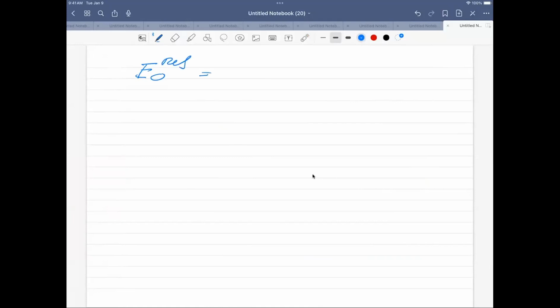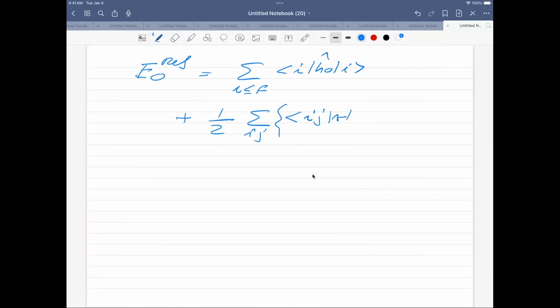And that reference energy contains now the sum of all these integrals of I, H of I, which we normally would just write out as an epsilon of I, if the i's are eigenstates of H0, plus this term which we have here, Ij, and then I have my anti-symmetrized matrix elements, but now I'm going to write them out explicitly. So Vij minus, and then I have Ij of Vji.